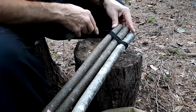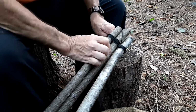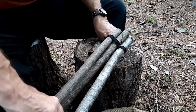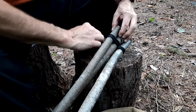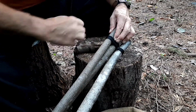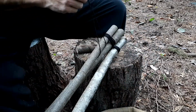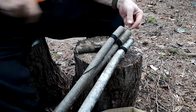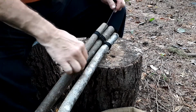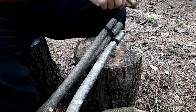Now I'm going to bring this over here, take it underneath this. You may have to see how I did that. Just give that a little twist. Push that up there. One. If you want to make sure it's tight, use your toggle.